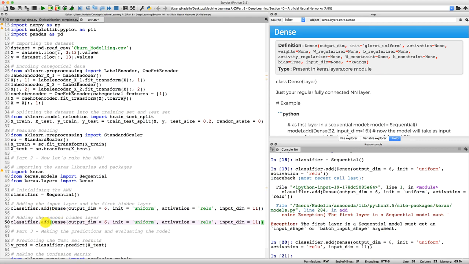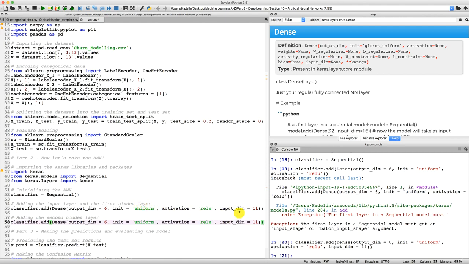because we will use of course the same method, which is this add method, and the same parameter inside this method, which is the dense function with the same parameters, except one, which, as you might have guessed, is the input dim parameter. And why is that? It's because, as I explained in the previous tutorial, we needed to specify this input dim parameter for the first hidden layer because no layer was created yet, and therefore this hidden layer here didn't know what to expect as input nodes.